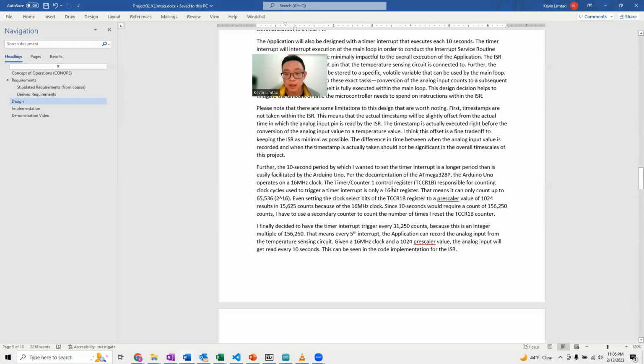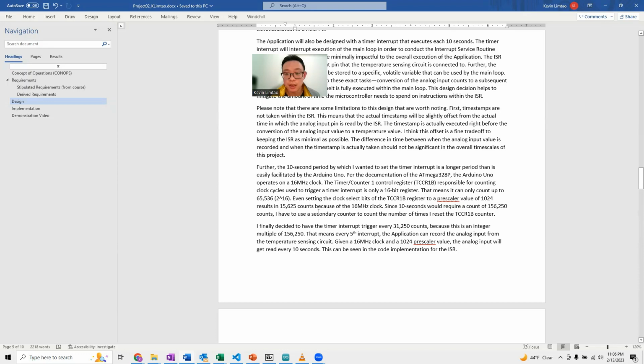Even when I set that register to have a prescaler value of 1024, that means I'll have 15,625 counts every second of the 16 megahertz clock. And so, a 10-second timer interrupt would require 156,000 plus counts. And that's not going to fit within the 16-bit register.